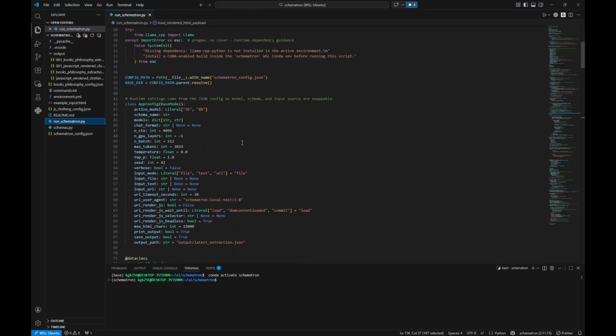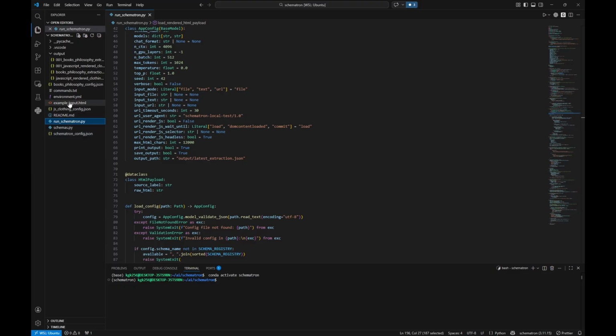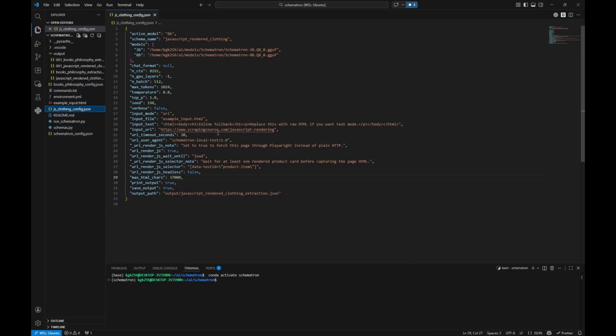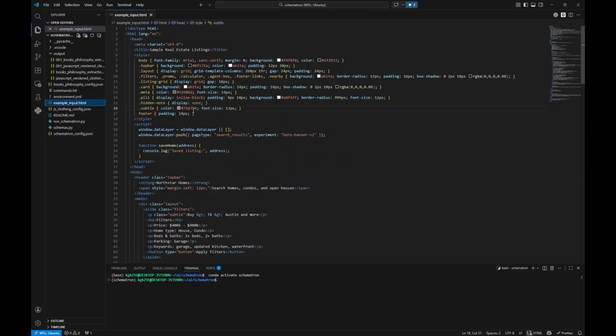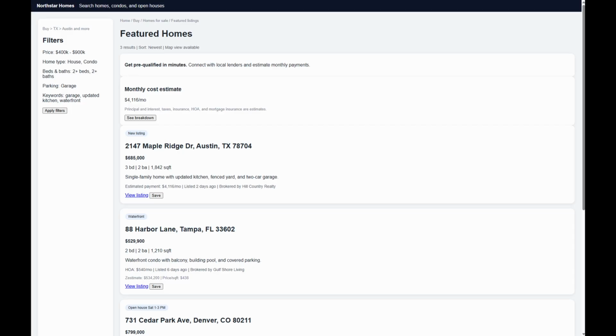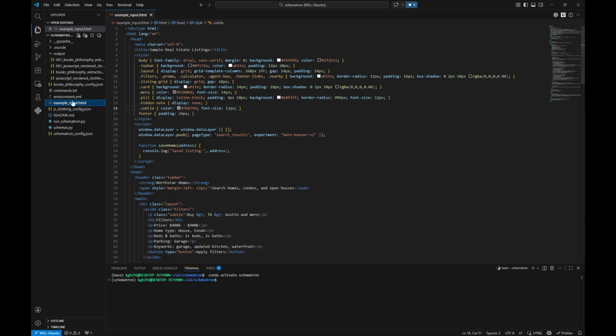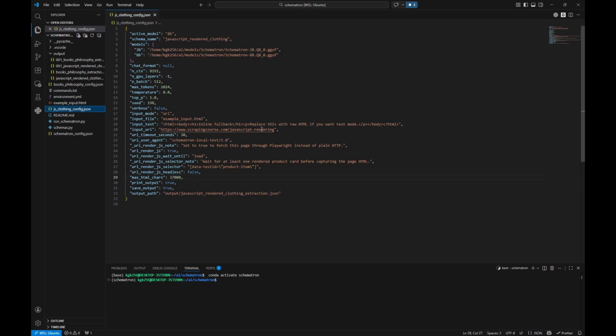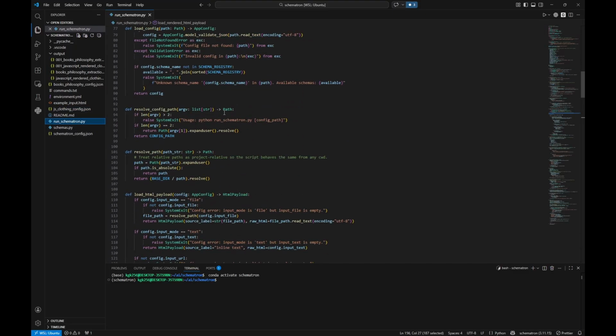But basically what the script does is that it takes the configs that we have in here, right? And we can feed it 3 types. The file, which is the file that I showed you that looks like this. Or, let me just go back to config, we can feed it a text, again just to do a smoke test, or we can feed it a URL. And if we feed it a URL, we can decide whether or not we want to use Playwright here. So that's pretty much what the script itself does.